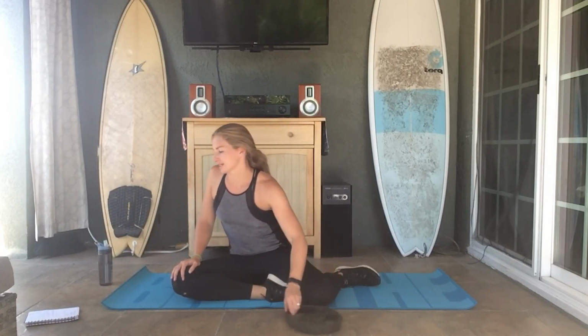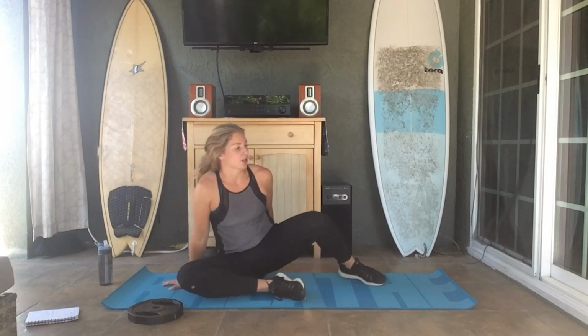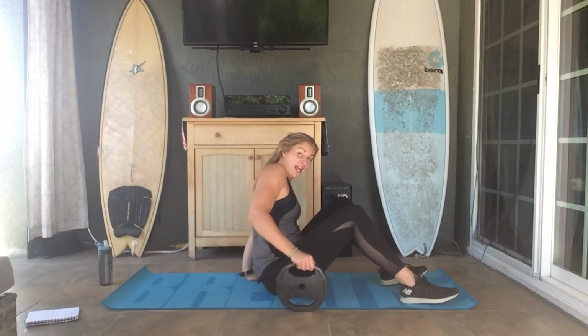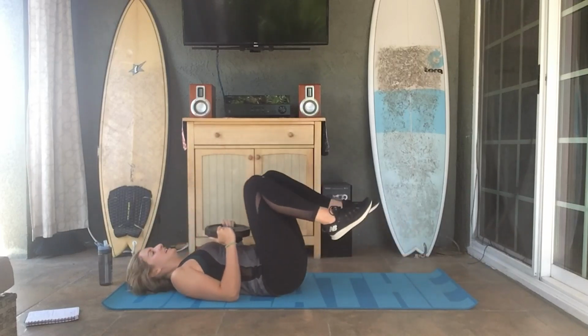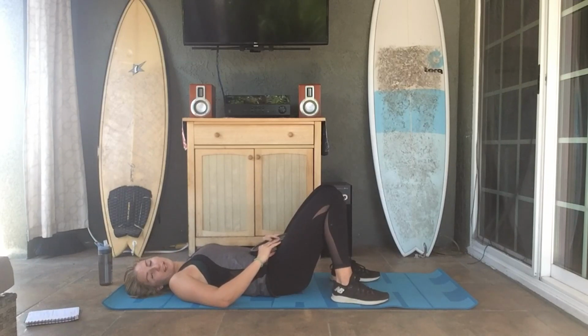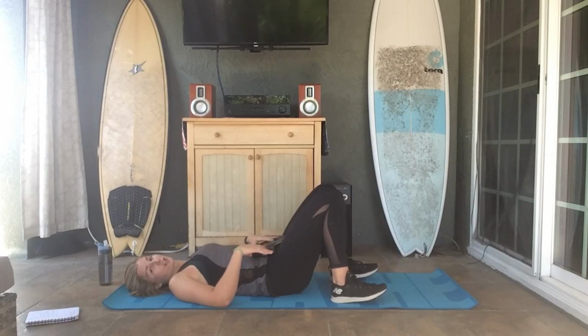So, first one, if you have your plate, go ahead and grab it. I'm going to come back down onto the floor. Last 3 exercises, so hang in there. Stay strong. If you have that weight, you can place it right on top of the hips here. We're going to have glute bridges.